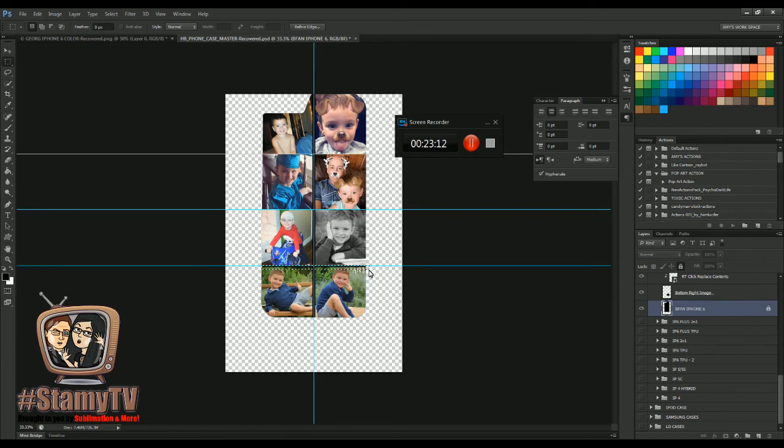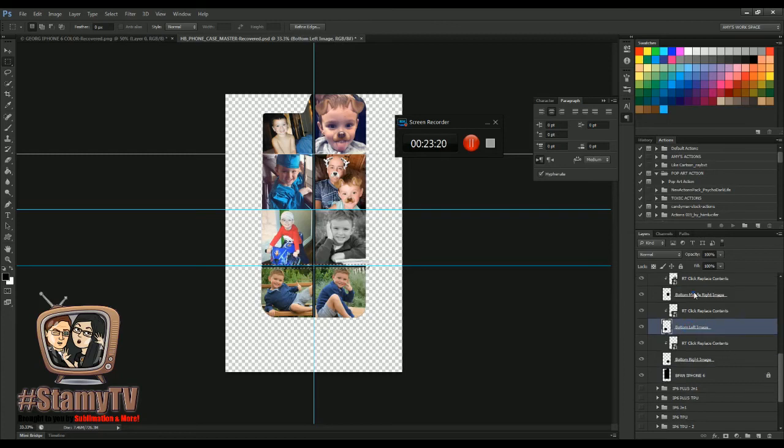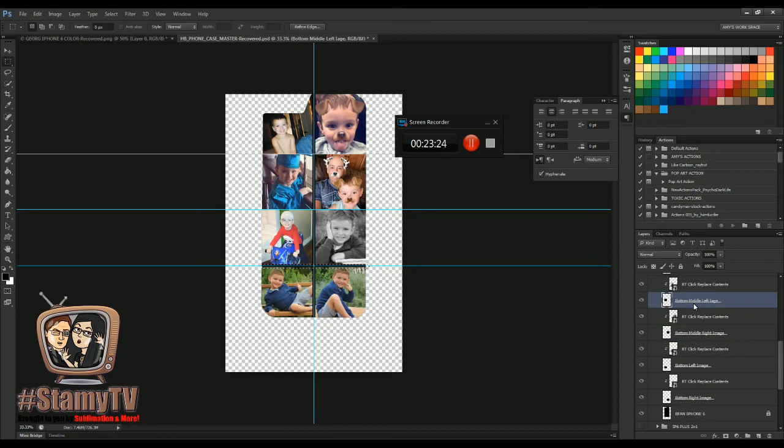So I'm going to go 1, 2, 3, and I believe it's going to be the middle images we're going to want to delete. So delete, delete. One, two, three. Nope.